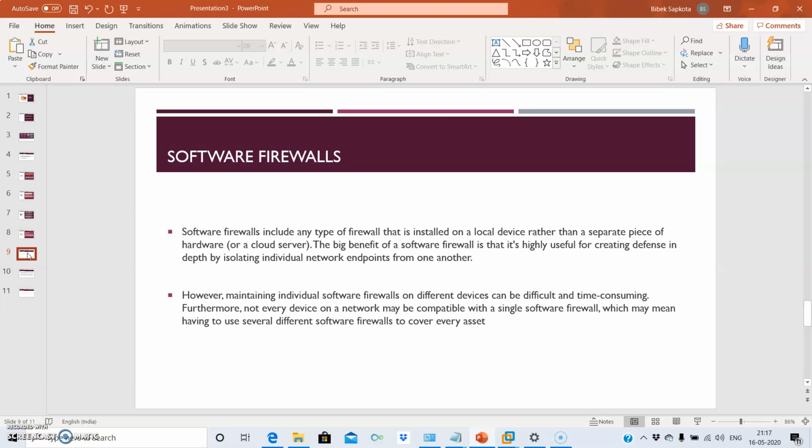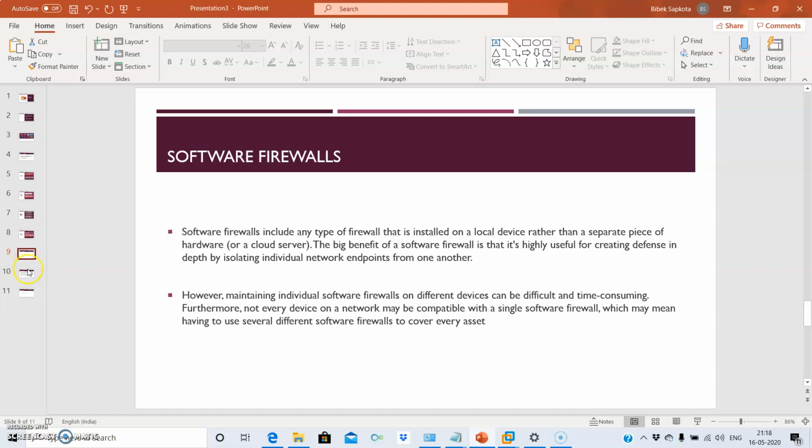You can block any specific port numbers, or you can block any specific IP address. Okay, so this can be done. It's very easy to configure. You simply open up firewall settings, and then you can configure it by yourself. So speaking about software firewalls, you can do it by yourself.